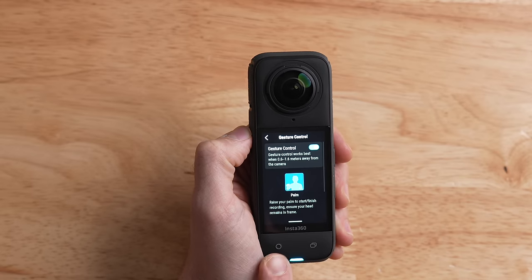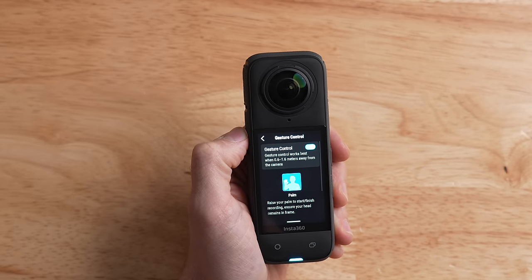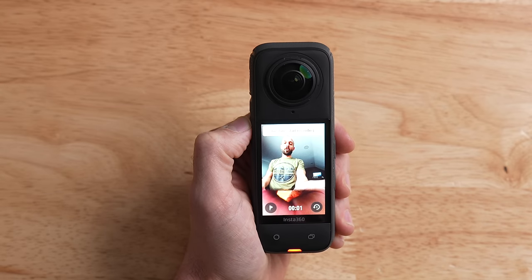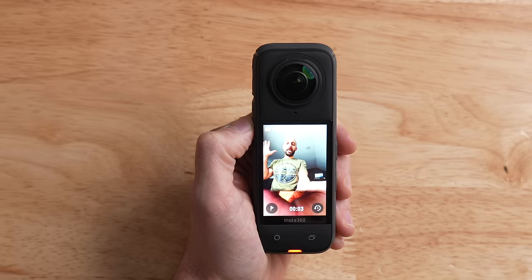And now there's also gesture controls. And as you can see here, it's saying raise your palm to start and finish a recording. Here you can see the preview screen. And if I raise my palm, you can see the camera started recording. And if I raise my palm again, you can see it stopped recording. And it just works really well.